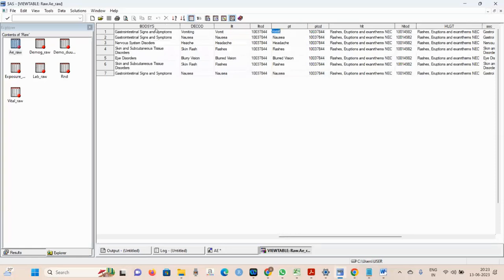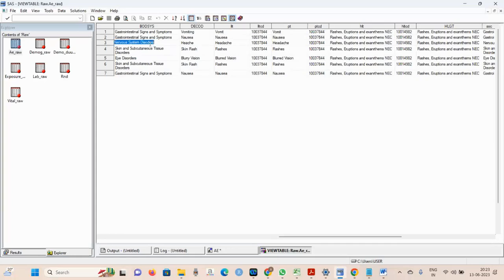Because in the tables, you have to create the adverse event tables. For that reason, in the mock shell, they will ask you to mention the table with SOC and the preferred term. You can see here there is SOC, gastrointestinal signs and symptoms, and we have two things here, nausea and vomiting. Here also there is another one, nausea. So this is the SOC term, and this is the preferred term.